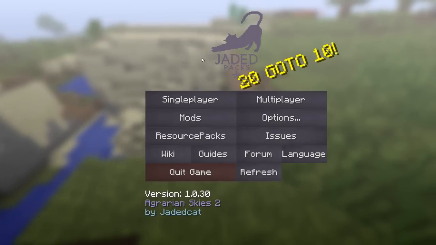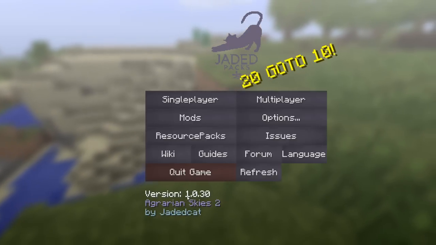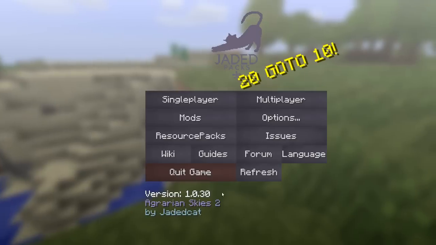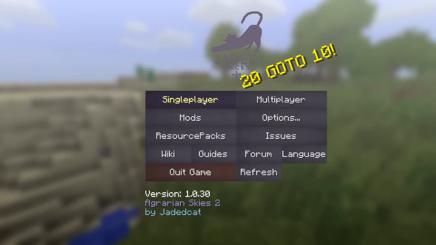Now then, welcome to Jaded Pack's Agrarian Skies 2, version 1.0.30. Still very much the beginnings of a mod pack, but everything's there, all the essentials are there to get started.